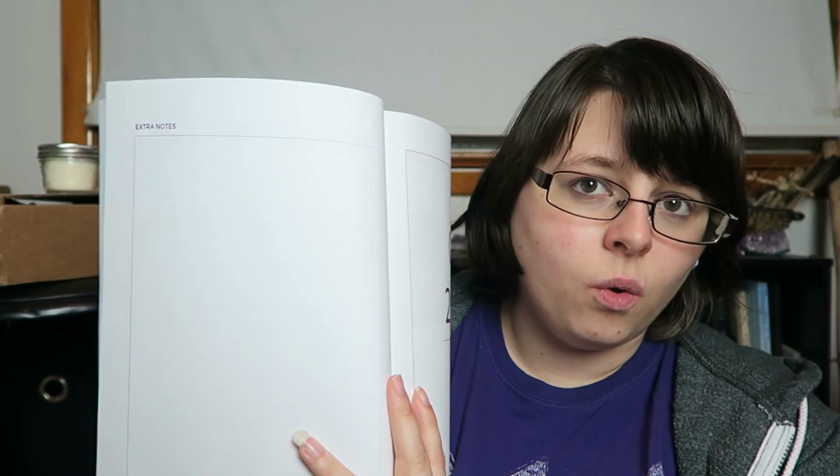Or you can draw it, or you can draw a symbol or something like that, or you can even just write in there what your selection was. And then the insight, basically from what the cards are telling you in that spread. So you start with that. There's a whole notes page, a whole blank, not lined page for notes.